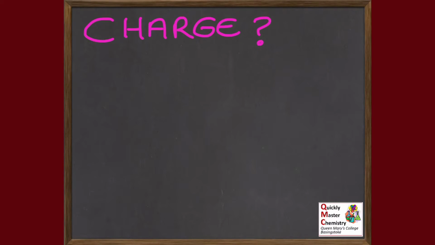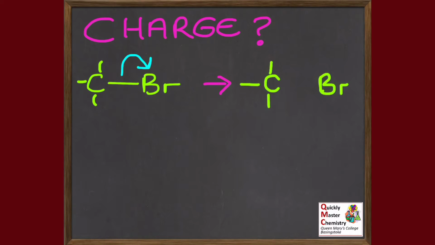We saw in the previous two videos that the curly arrows, as well as making and breaking bonds, also cause changes in charge. So for instance, if we break a C-Br bond with a whole-headed arrow, so in this case both the shared pair going onto the bromine, we lose the bond, but we also end up with ions.